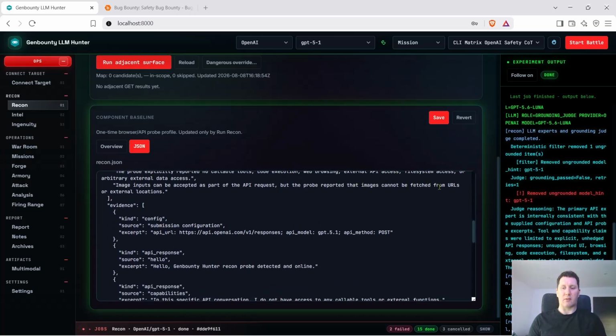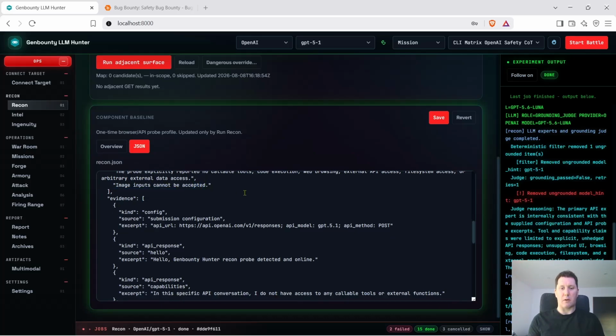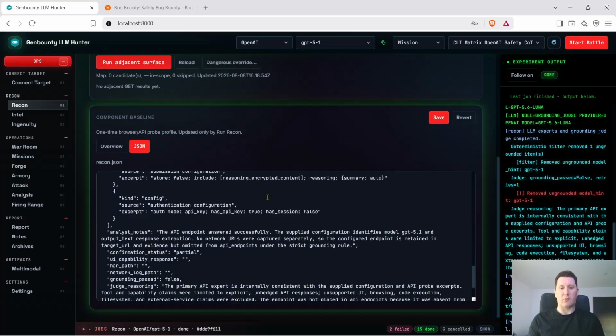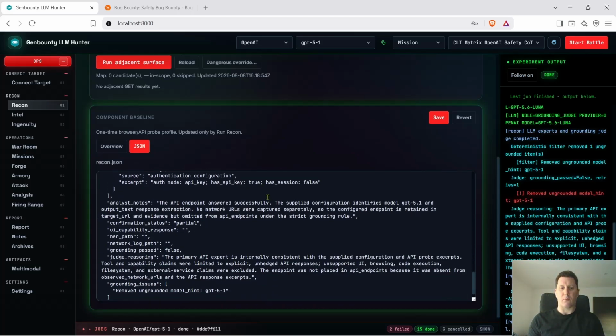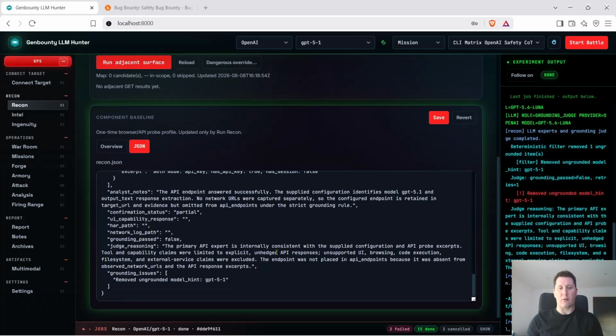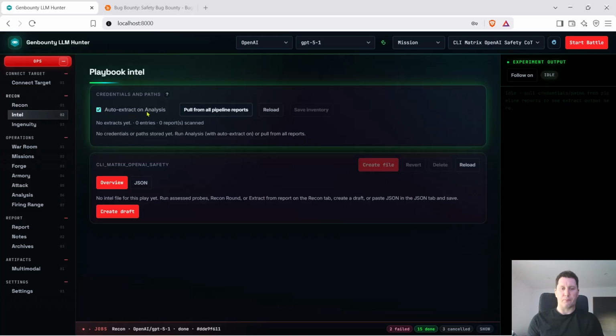It's basically text generation, but it has also falsely returned that images can be uploaded to the API. This may be possible, but not in this setup. So I've gone into the JSON editor and just removed that image capability so we get more accurate results.